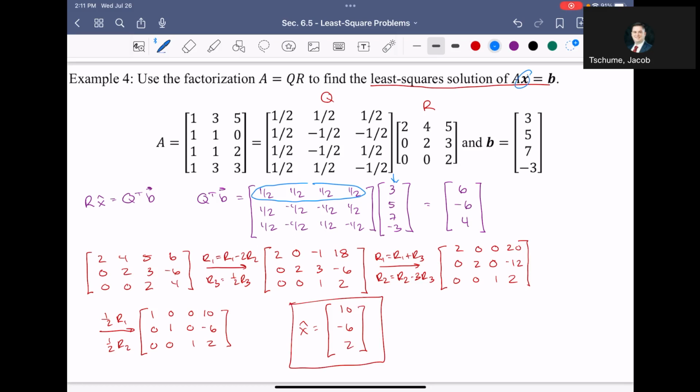As you can see in this video on least squares problems, we started introducing approximations. Remember, the goal of this section was not to find an exact answer. The goal was to find a vector x that got us as close as possible and allowed us to minimize the distance or the error of our solution. In my last video, which will be section 6.6 next, we're going to move into one of the biggest applications where this applies. That's called regression. Regression is one of those ideas where approximations are abundant. So we're going to use this idea, and we will wrap this class up in the next video using applications of this idea.